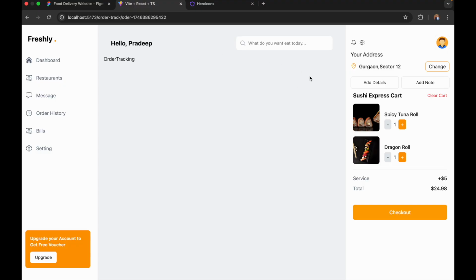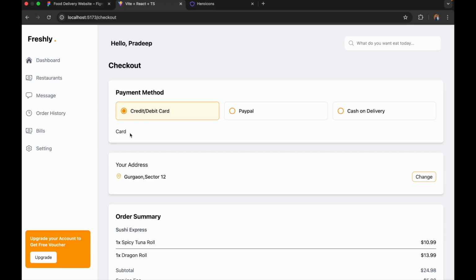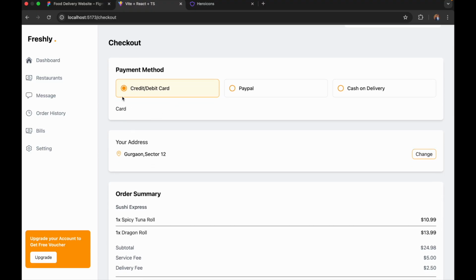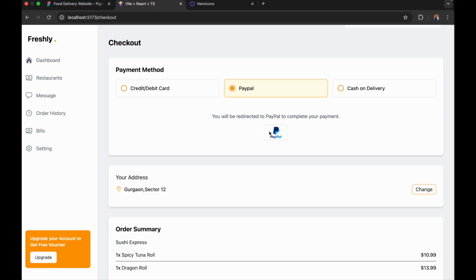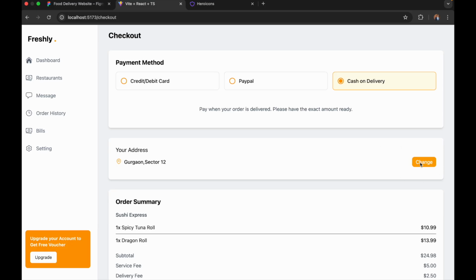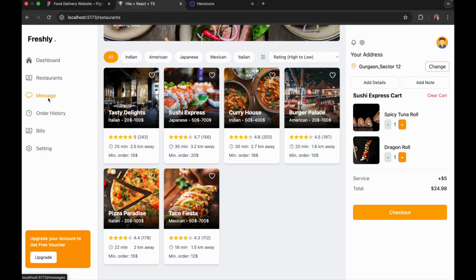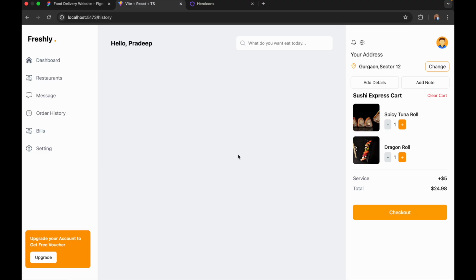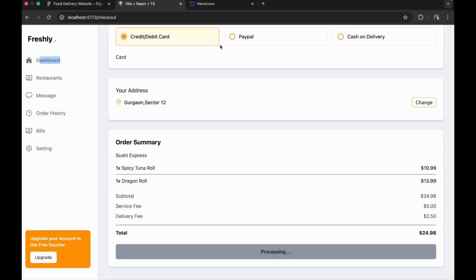Okay, so this is our payment page, right? When we integrate with the APIs, we'll make an actual API call, and when we go to this credit card form, here we will integrate with Stripe or Razorpay payments. For PayPal, I will not integrate it, but if you want, you can. Cash on delivery is straightforward. We don't need to give it anything here. Also we will implement this to change the address, and in the order history we will display all the orders. Okay, so now let's create that order tracking page.